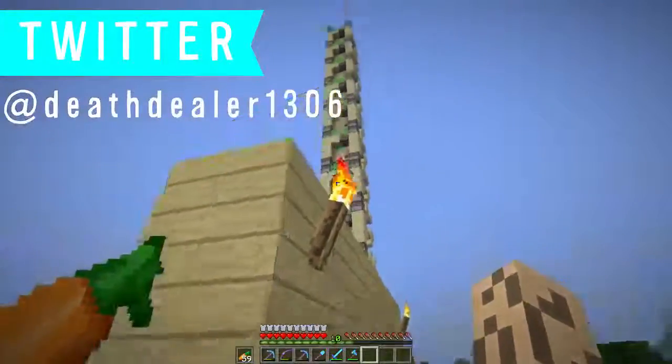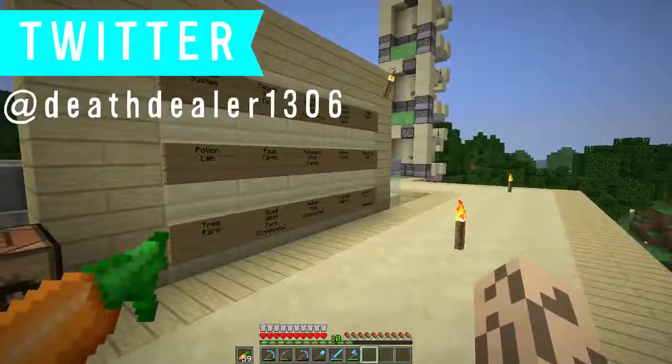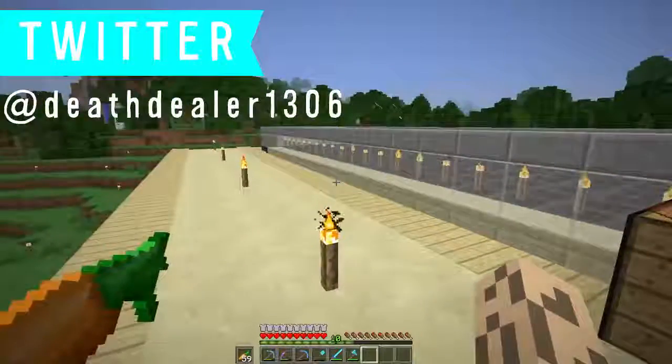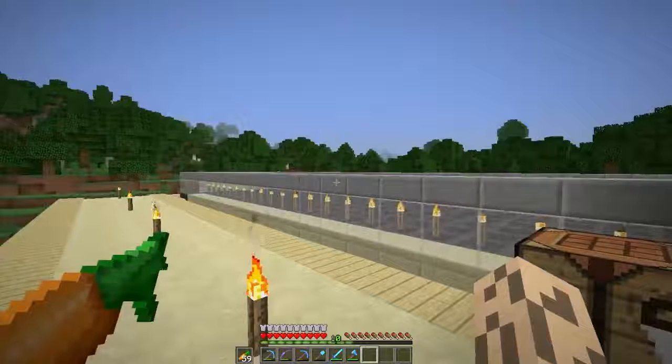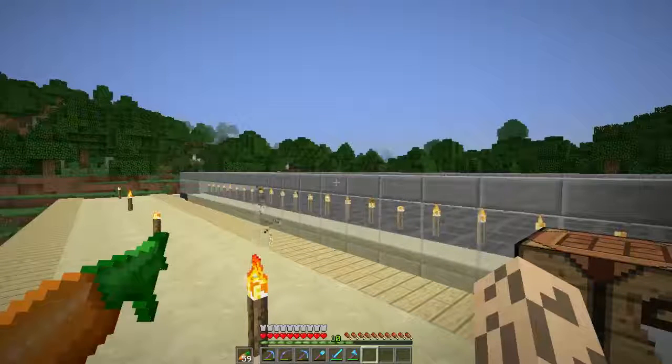So yeah, nothing much has happened. I put some of the items that we're selling in our shop in. The only thing I haven't put in is the string, probably because I clean forgot. Yeah, anyway, let's go over to a redstone testing world and check out this mining system design.